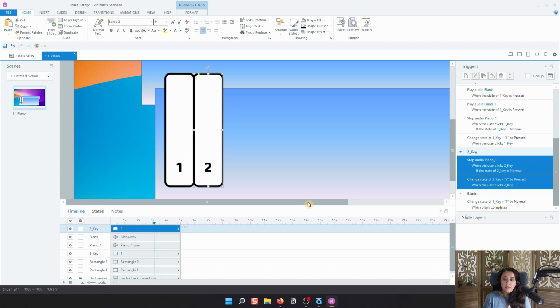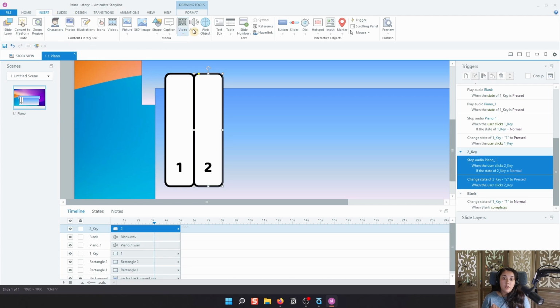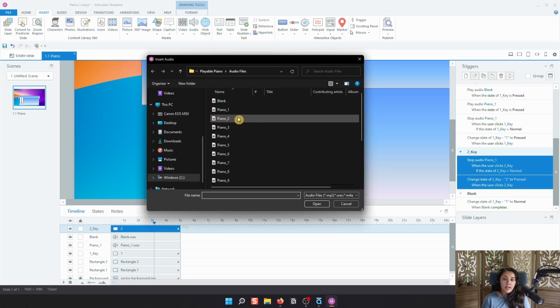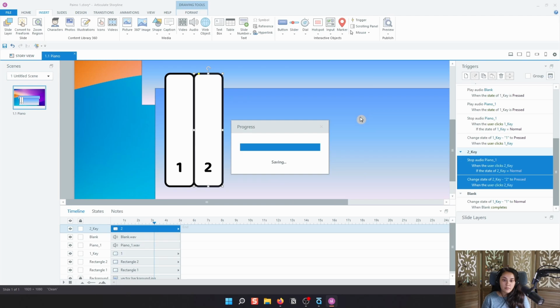Now we don't want this key to play the same piano audio, because it's a note higher. So let's go ahead and insert our new audio for this key. We're going to go to audio, go to insert, go to audio, and go to audio from file. And we're going to select piano 2, which is the note for this key.